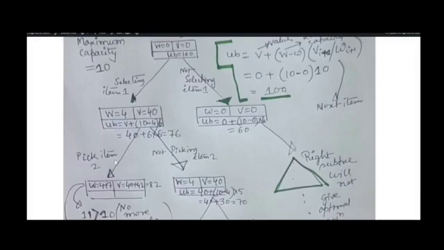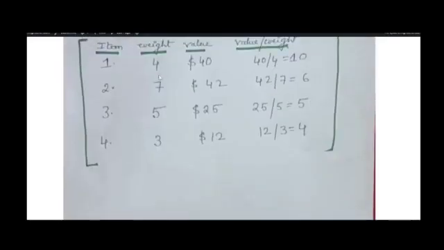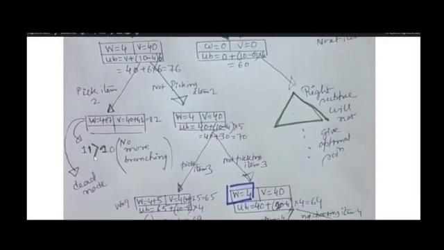So let's say again this node will be expanded further. If you pick item 2, already 4 is there, that means item 2 weighs 7, so 4 plus 7 equals 11, and the value V will be 40 plus 42 because the cost is 42, so it will be around 82. But unfortunately 4 plus 7 is 11, which is more than the knapsack size. The maximum size of the knapsack is 10. So if it is 11, then no more further branching will happen. It will be a dead end over here. It will become a dead node.